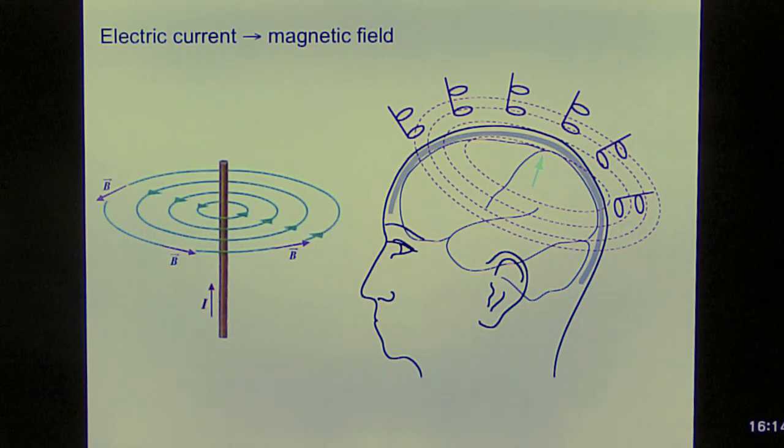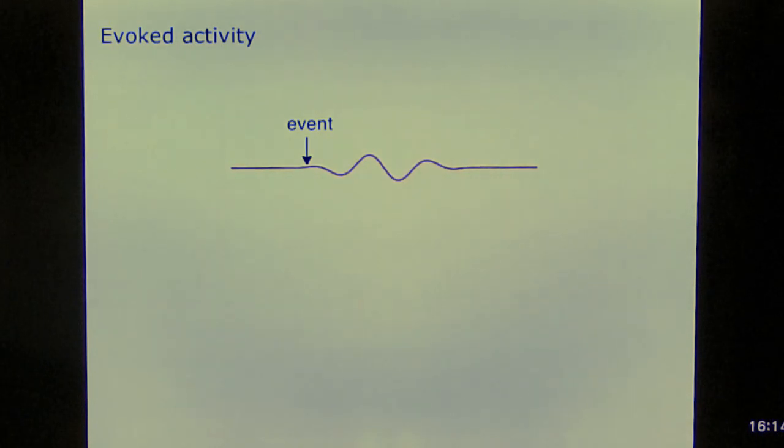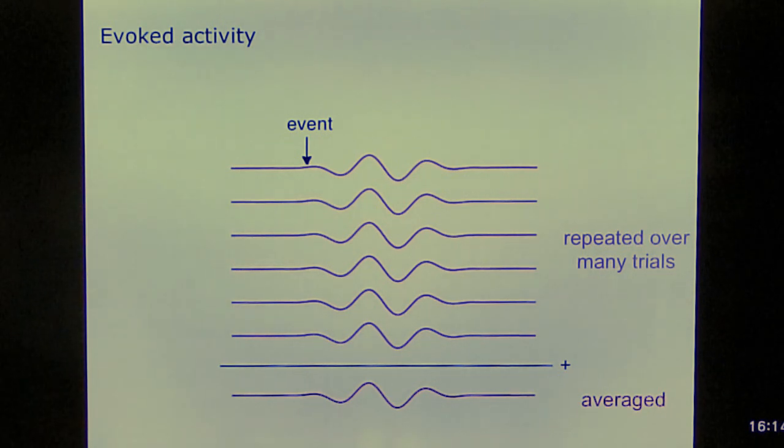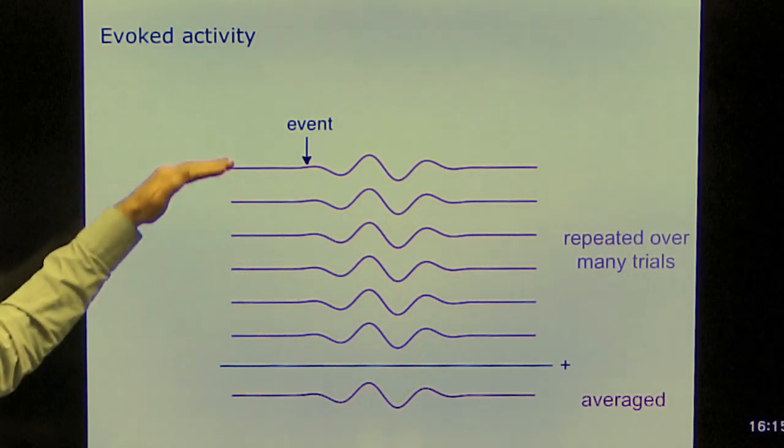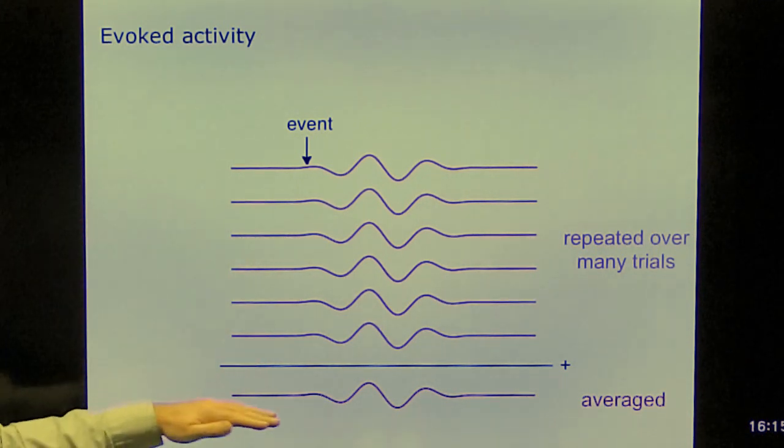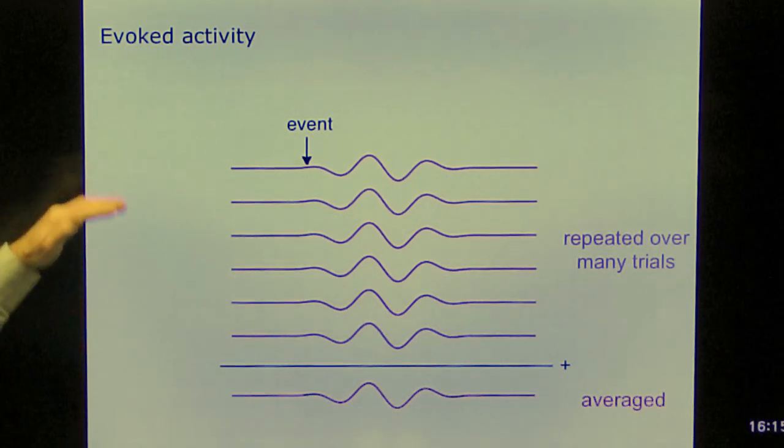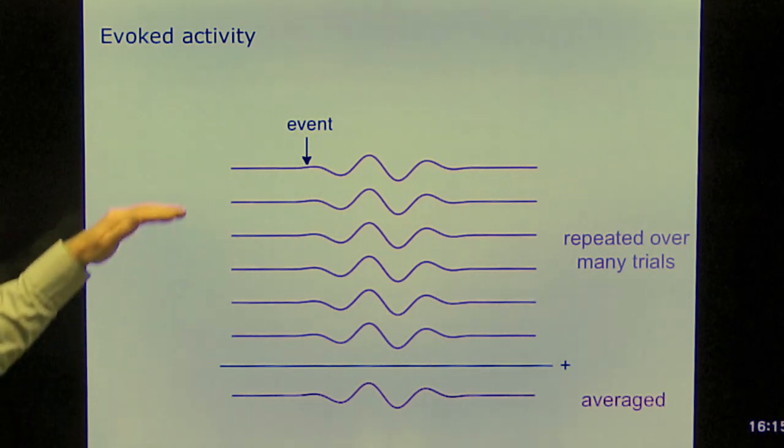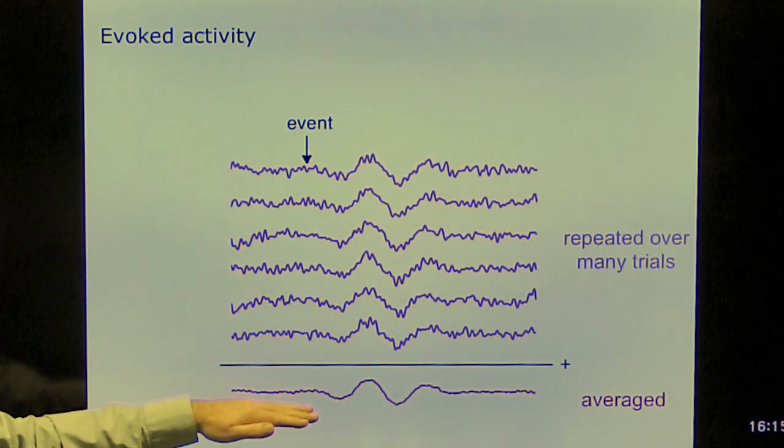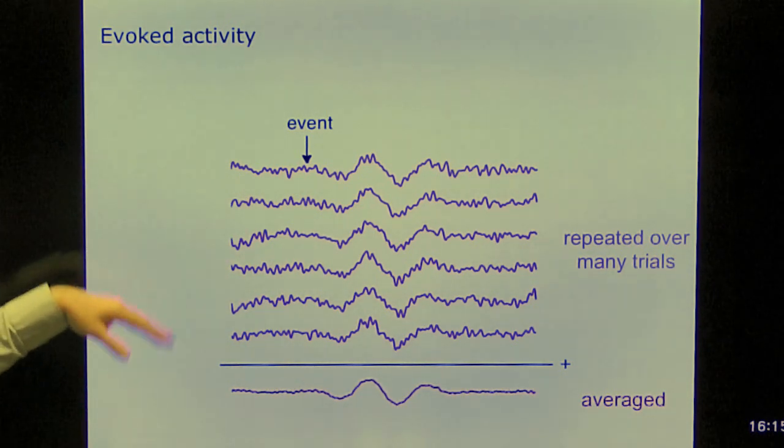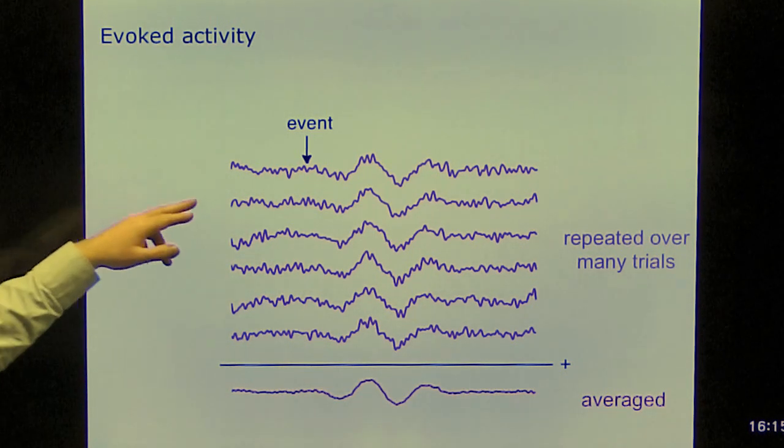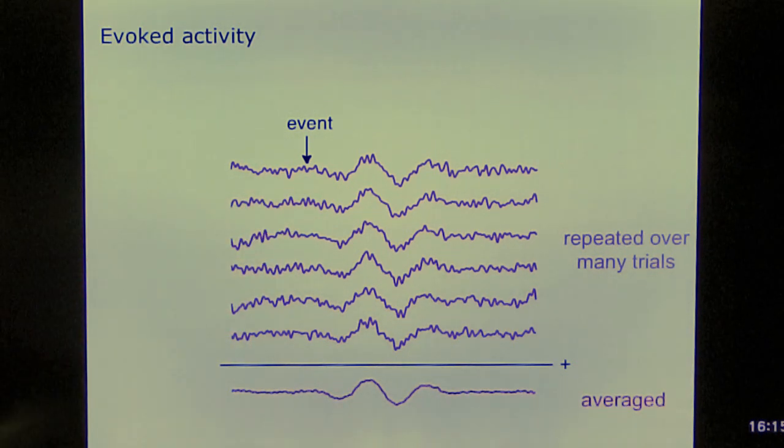This is the spatial aspect. The main reason for doing MEG is that we're interested in the temporal aspect. So if we think about brain activity following an event, for example a stimulus, when we think of that the brain becomes active, that some activity shows. And if we repeat the same event many, many times, we can average all those occurrences, all those trials, and we get the event-related field. The averaging helps to remove noise. So even if I add noise, the averaging ensures that the signal becomes visible. And still here, the signal is already visible in a single trial, whereas typically the noise is so large that you will not be able to see activity in a single trial.